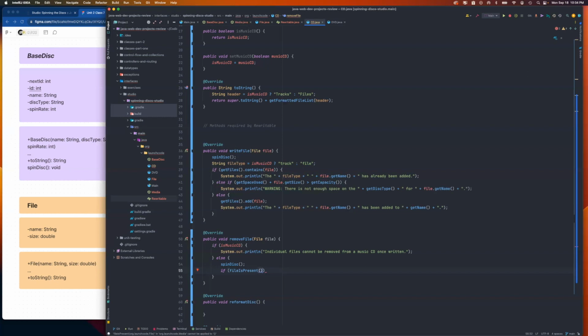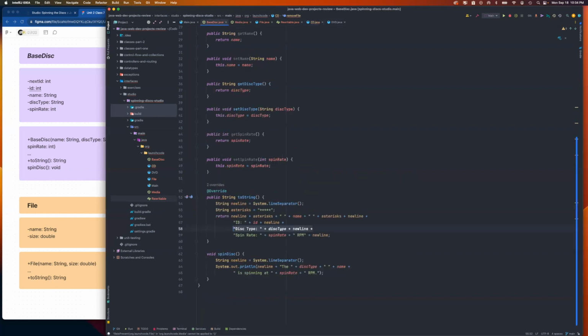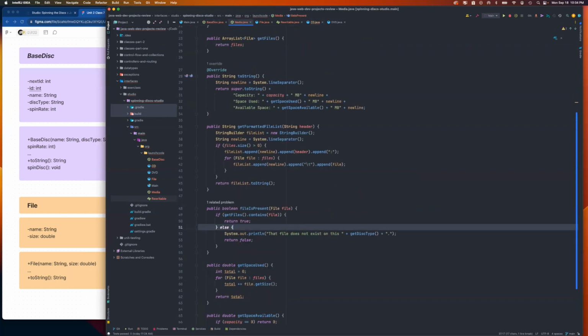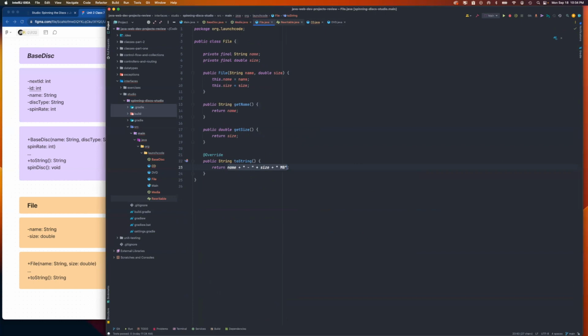But here, if it turns out that the file is not present, I'm going to let that message that exists inside, oh, that's in media, hang on. I'm going to let this message that's inside this here just go ahead and print that instead. Okay. Back to CD. Here we go.